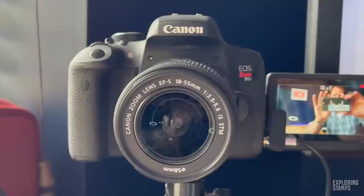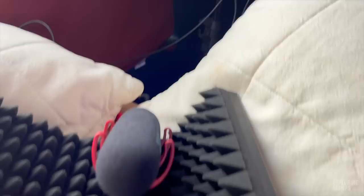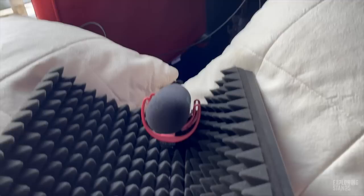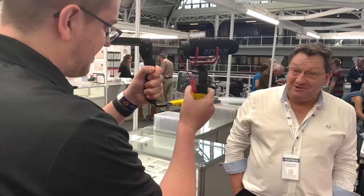The camera I use for this part of the process is a digital single-lens reflex — a DSLR. It's nothing special, does an okay job. It's a Canon Rebel T6i. The autofocus can get annoying but I tend to move a lot on camera so I need it. The other critical component is the audio — I actually place my microphone among a bed of pillows to prevent an echo or any audio bouncing off my desk and window. A directional shotgun mic from Rode is the microphone that works best for me. It is directional so it captures audio directly from where it is pointing. Super helpful when you're at a noisy place like a stamp show.